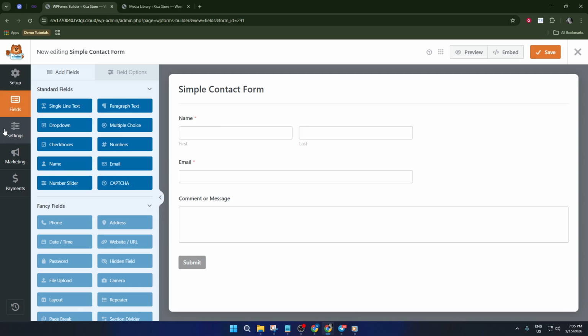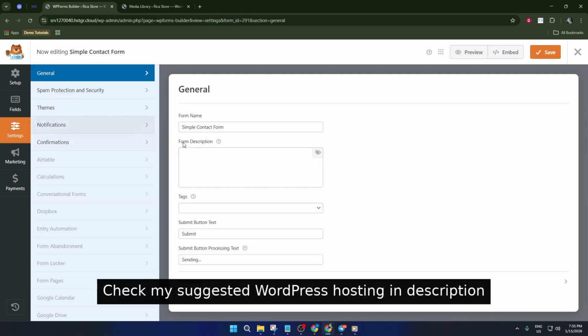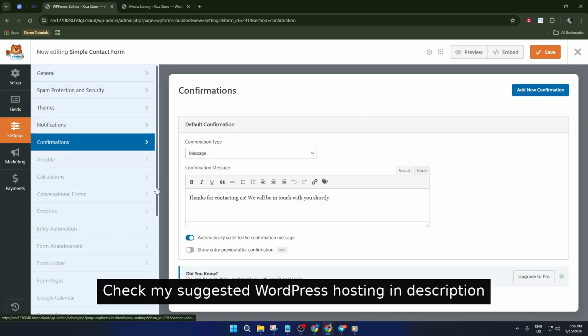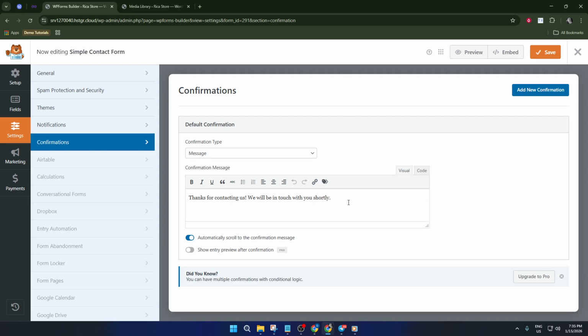If you choose the Show Message option, you can get creative. Paste in your download link right into the message. Something friendly like, "Thank you for submitting the form. Download your file here," with a hyperlink to the file's URL you copied earlier. For those of you using WPForms Pro, you can take it a step further and use the file block to create a stylish download button, which looks more modern and enticing.